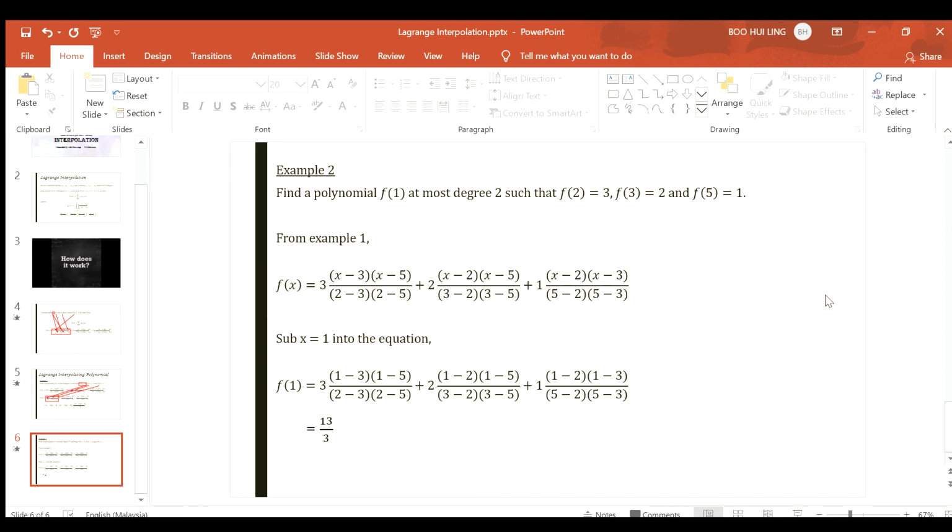Actually, this Lagrange interpolation is not hard for us to learn, and it's quite easy if you know the sequence and the method they use to arrange and form the formula. It's not hard. So I hope that my presentation will let you all have a better understanding about Lagrange interpolations, and that's all for my presentation.